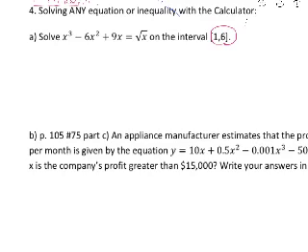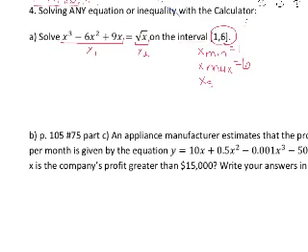I like to put the more complicated of the two sides of the equation in y1, and then put the less complicated in y2. It doesn't matter, but you're going to put one side of the equation in y1 and the other side in y2. And this says on the interval 1 to 6. Interval always means x-axis, so what we're saying is that the x-min in the window can be 1, and the x-max in the window can be 6. And since there's only 5 units between the two, you can count by 0.5 and get a nice looking graph.